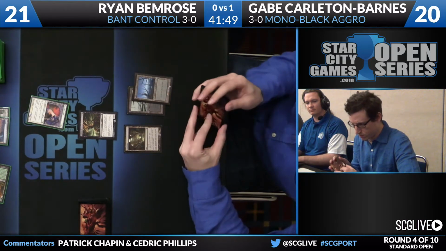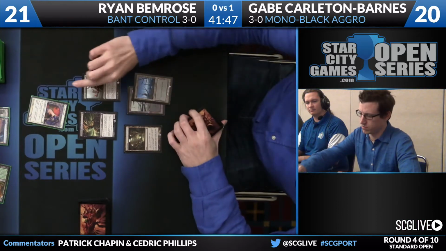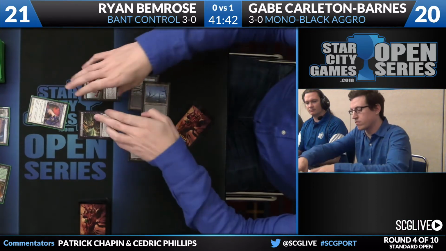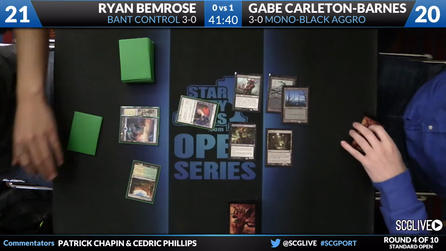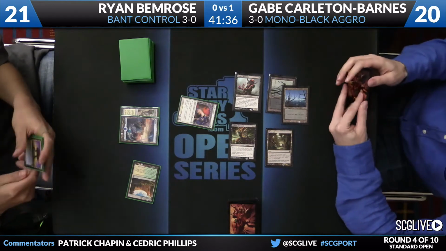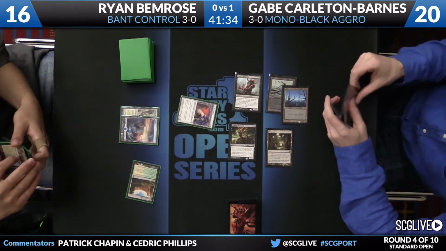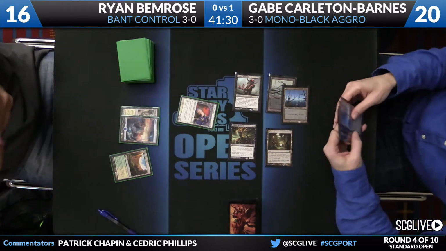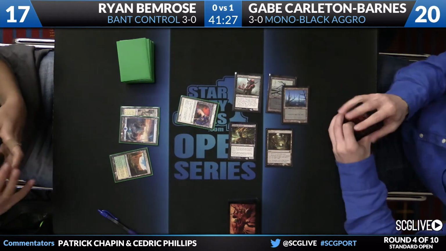What's interesting is how much better the Nyx Fleece Ram is against the standard black aggro decks compared to the block black aggro decks. The block black aggro decks had access to things like Agent of Fates, sometimes even Boon of Erebos. The standard versions, their opponent's decks are too streamlined for such nonsense.